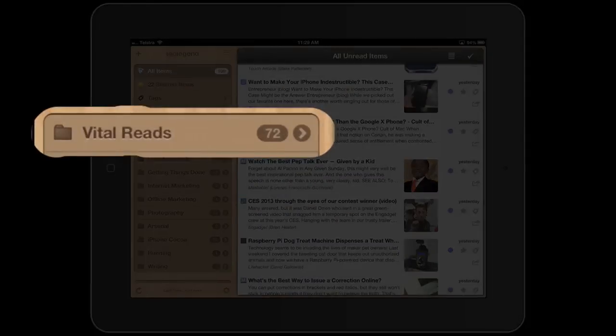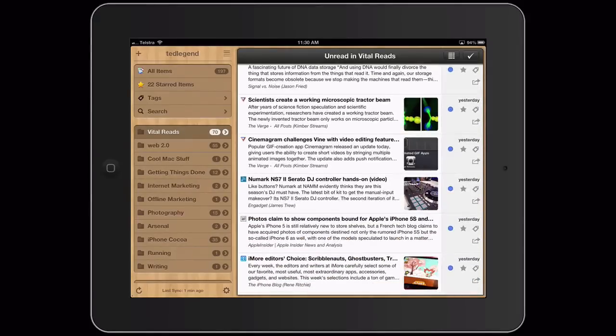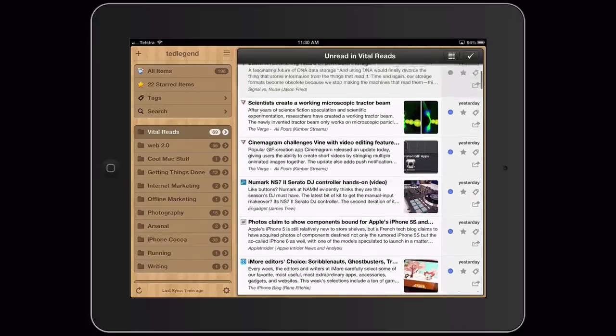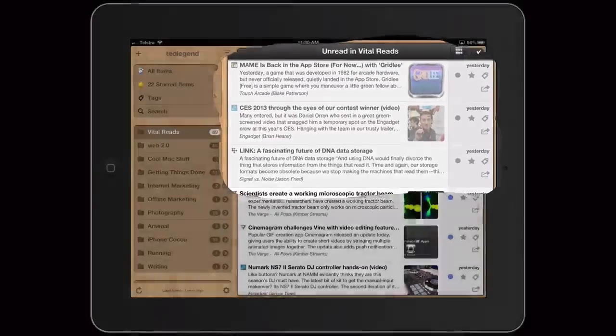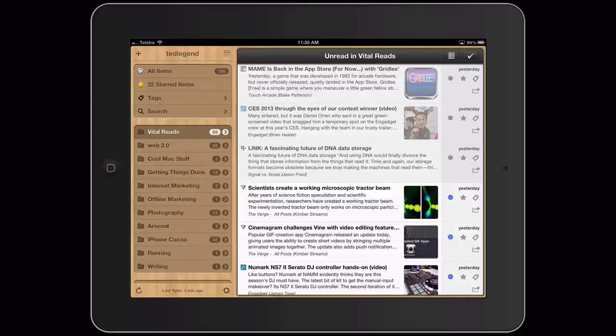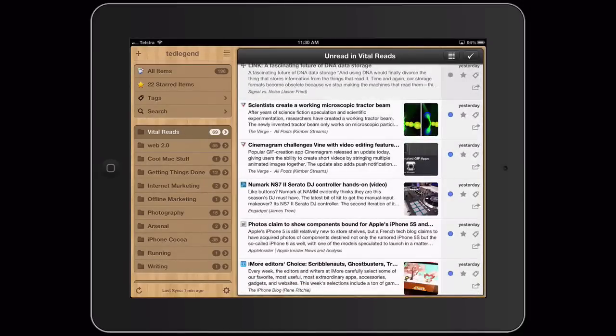Typically, I would go into the Vital Reads section first, which are the feeds that are of most interest to me, and I have a look at what's going on. One of the things Mr. Reader does, which is really great, is that as soon as these links go off the screen, check this out, if I roll back, it's automatically marked them as read. If you accidentally make a mistake, you can go back and have a look at one. No problems whatsoever. But if you don't need to, and you're running through these things as you typically would, it's a fantastic time saver.